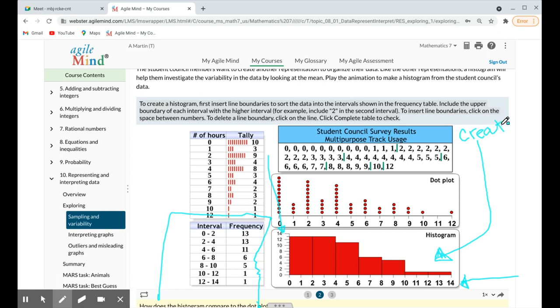So what do we write, what number it is, or we just write the base of it? You had to write these numbers in your table, and then write down your label for 0 to 14 from left to right and 0 to 14 up and down. Then you have to draw each bar and shade them in. I'm going to give you just a little while to do that.